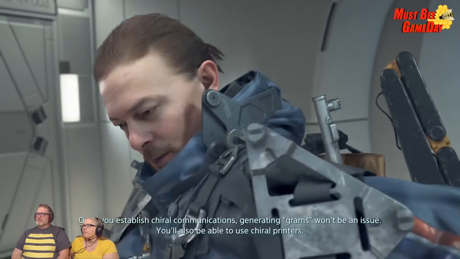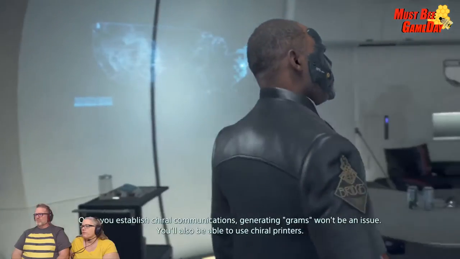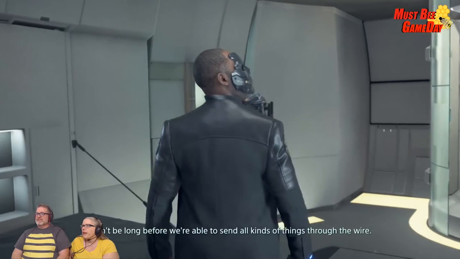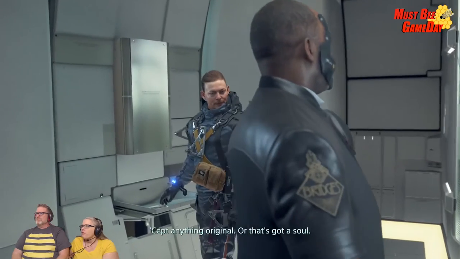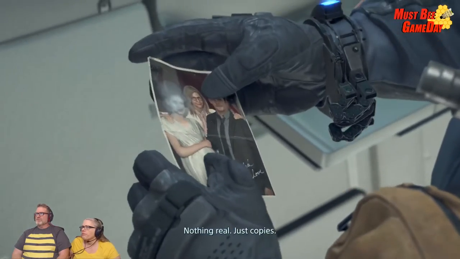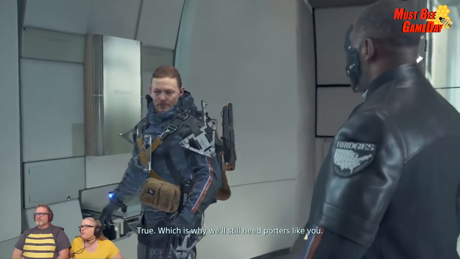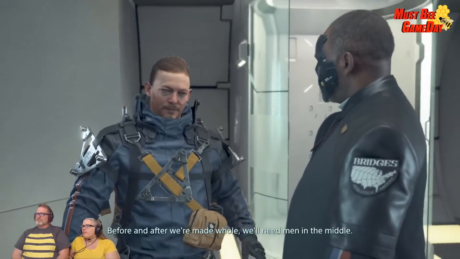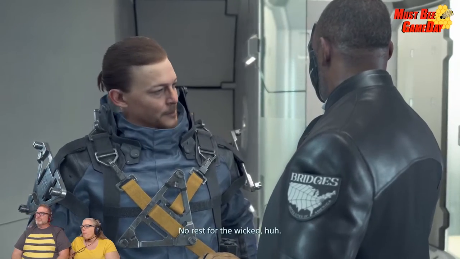Once you establish Chiral Communications, generating grams won't be an issue. You'll also be able to use Chiral printers. Won't be long before we're able to send all kinds of things through the wire. Except anything original. Or that's got a soul. Nothing real. Just copies. True. Which is why we'll still need porters like you. Before and after we're made whole, we'll need men in the middle. No rest for the wicked.